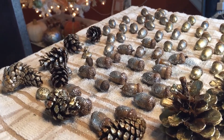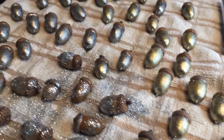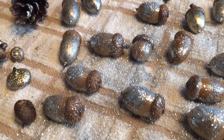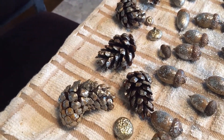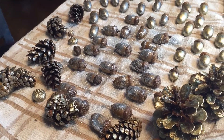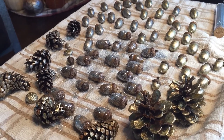They are done now and I'm just letting them dry. You can see how the gold nail polish ones are looking, and then the silver nail polish ones over there, and in this corner are all the glitter ones. And then these are the pine cones, also with nail polish. You can just go outside into the yard or a nice little park, get some acorns and pine cones, and just use your nail polish at home to decorate them.